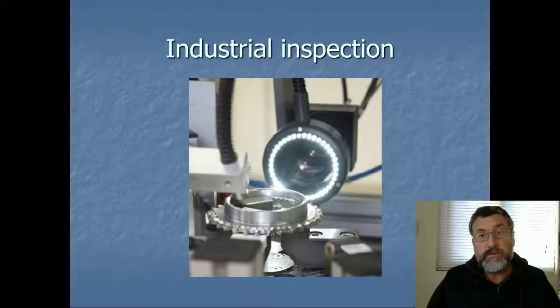Industrial inspection. And this is a good one because what you're trying to do here may be fairly simple and pretty boring for anybody to check, but it could be very critical to the correct operation of whatever it is you're manufacturing. We did a project for a company in Cheltenham who were making these synchronizer hubs for pickup trucks that were being sold in the States. And these automatic gearboxes, these are synchronizer hubs.